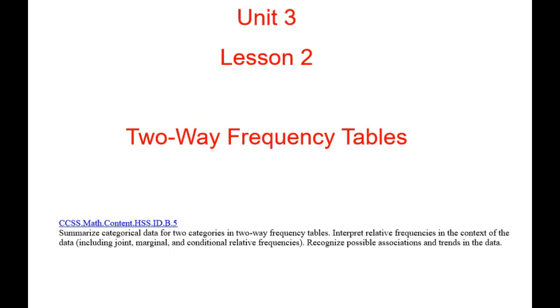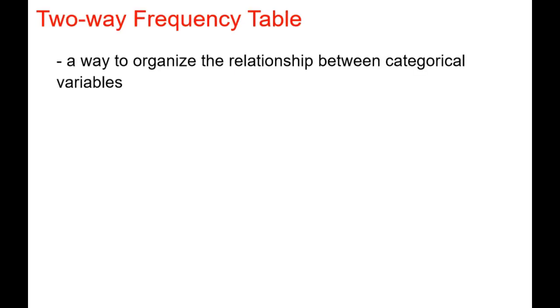Unit 3, Lesson 2. The focus of this lesson is going to be two-way frequency tables and how to analyze information that's contained in these types of tables. So the first thing, you need to make sure you understand what a two-way frequency table is, and simply a way to organize the relationship between categorical variables.